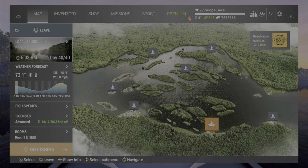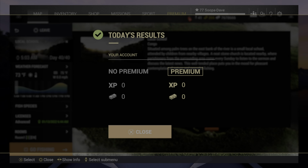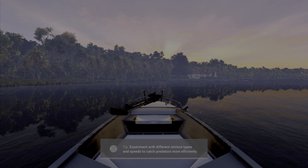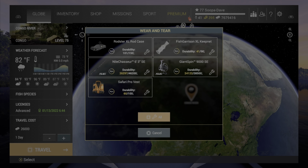And then we're going to combine it with this. So we're going to go ahead and leave. And we're going to see what we made here as we exit out. And then I tried to save all the unique clips that I could, but I obviously forgot a bunch. I forgot at least 6 or 7 at minimum. And I will try to do a little montage here at the end.